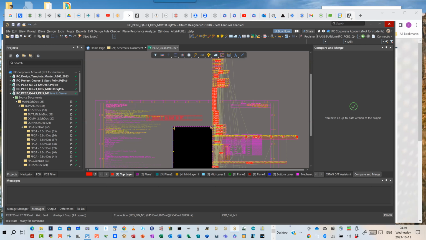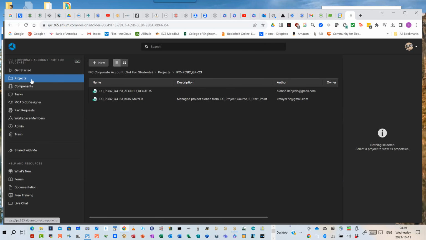In the same way that we cloned the project over here, you can also go up here, upload a project, download a project, and so on. I could say add, and then upload Gerber or upload project right here. So you can upload your project to the cloud directly without having to go through Altium. It does make it a little bit slower and more cryptic to use it that way, but yes, you can use it.